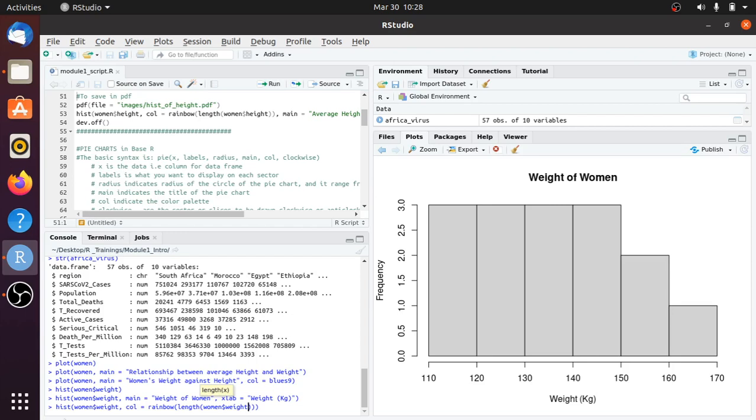Remember, I've told you before that for every opened bracket, there must be a corresponding closing bracket. And when you are using a function in R, a function working on an object, that object will be in brackets. So you can see here, this women weight is the object for this length, but all of them together are the object for this rainbow.